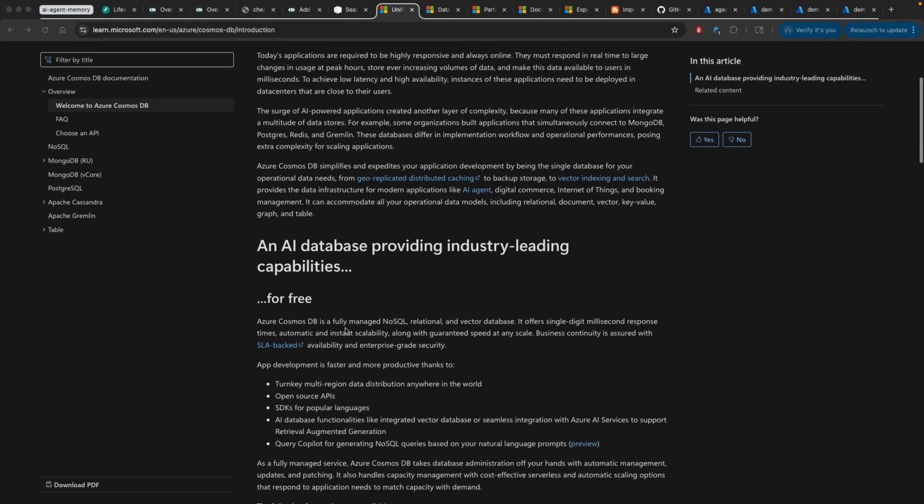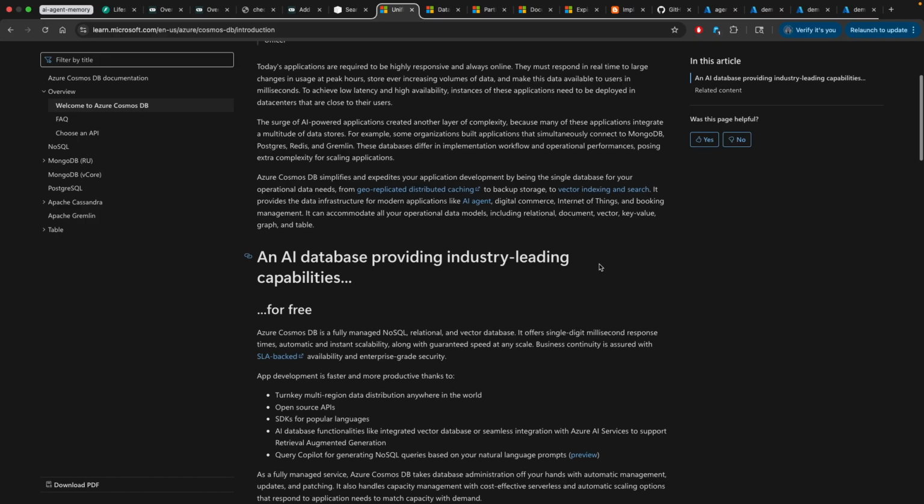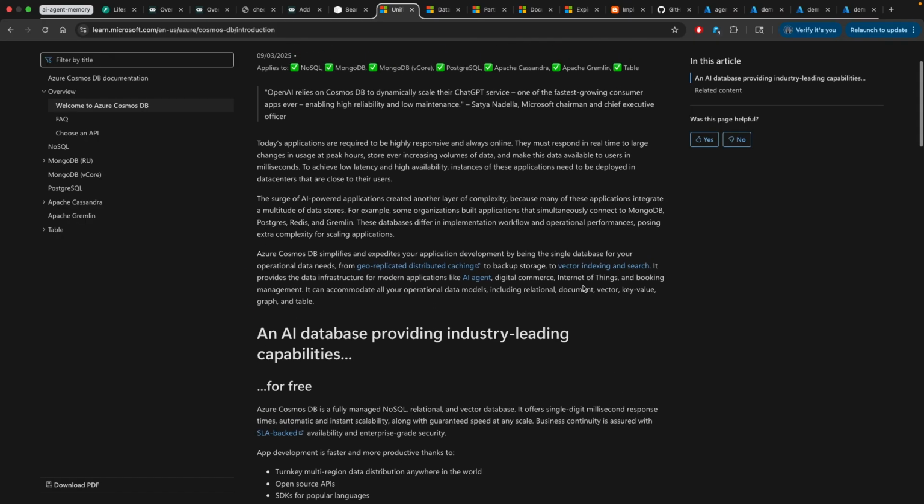Azure Cosmos DB is a fully managed NoSQL, relational and vector database, and it offers single-digit millisecond response times, automatic and instant scalability, along with guaranteed speed at scale. So this is one of the offerings from Azure.